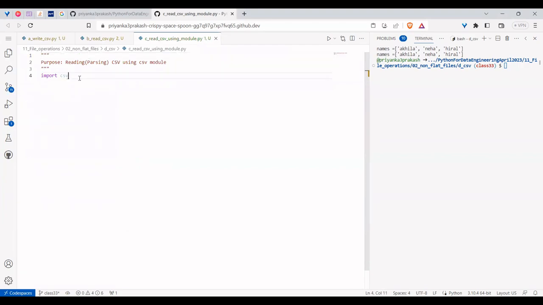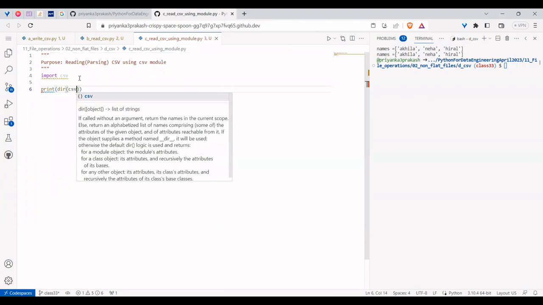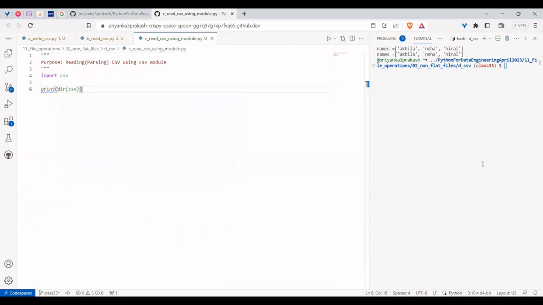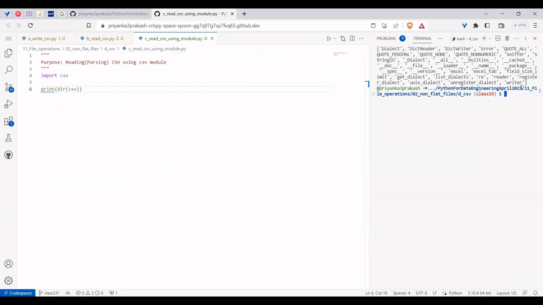If you see the CSV module, if I say print of dir of CSV, you can notice a lot of attributes. Some are telling about the dialects, dictionary, read, write, dialects, everything they are saying. Means a lot of functionality is there.